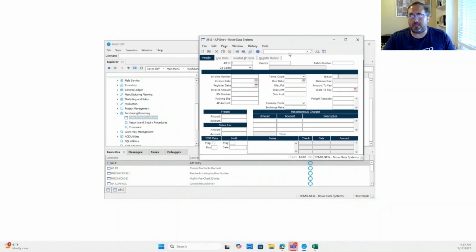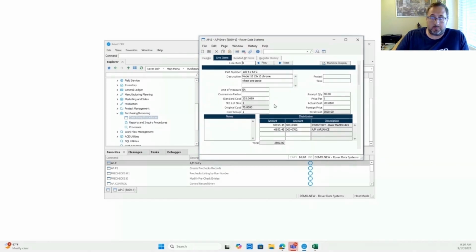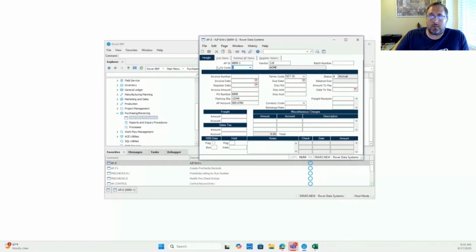Okay. So AP entry, if we have entered a receipt in, we create a pre-ID that makes it easier and automates some of the process. When you load that receipt that Kurtis just posted, it's going to come in automatically with the PO number, the packing slip info from the receipt. All the terms will automatically default, and the line items will be preloaded. So that's what most of our users do.